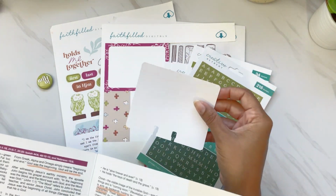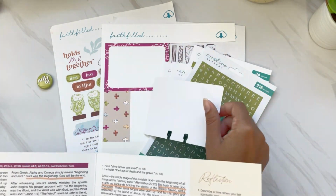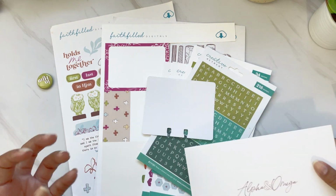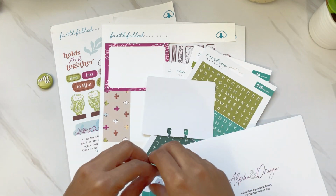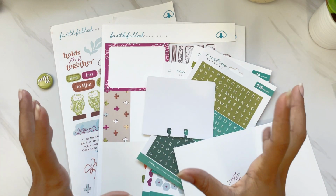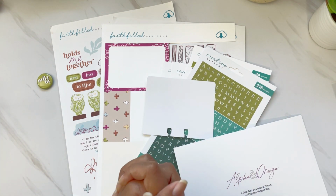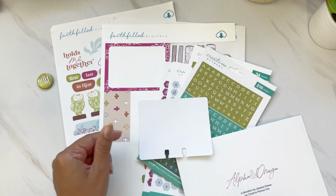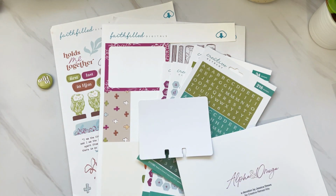And I wanted to use a Faith Dex card because this is something that I do want on my desk to kind of have in sight when I am journaling or when I am in the presence of God during my quiet time. It's definitely something I want to have present. So I'm going to be making a Faith Dex card with this template right here, and I'm going to put you on fast forward and let's dig in.